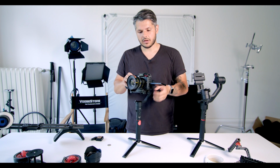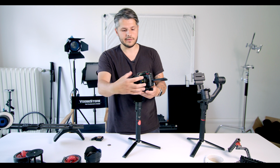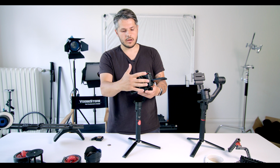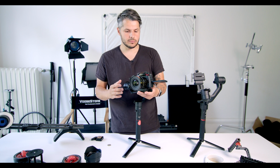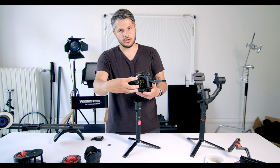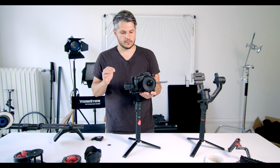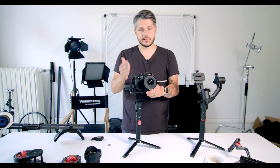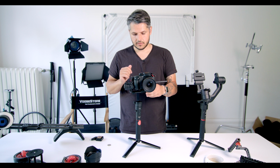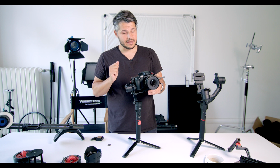And another thing to think about is the lens. So if you're using a zoom lens, or if you're gonna use filters, have it be in the state where you're gonna shoot. So here I have a prime lens, but if I had a zoom lens, put it on to the zoom range that you want to use it in. And if you're gonna use an ND filter or anything like that, put that on so you have the right weight distribution. So personally, I like to put the camera as close to the right part of the gimbal as I can, so I can have as small of a footprint as I can while I'm shooting.